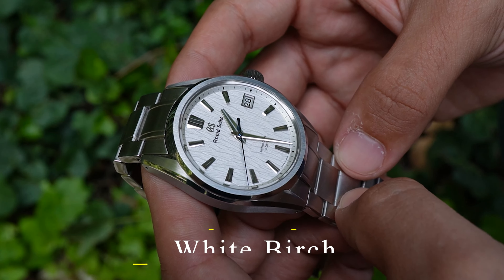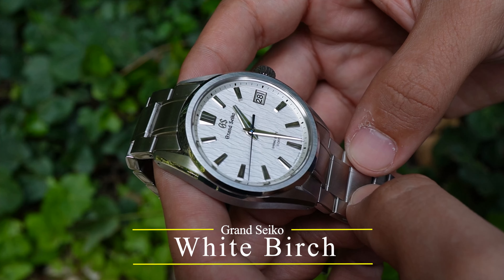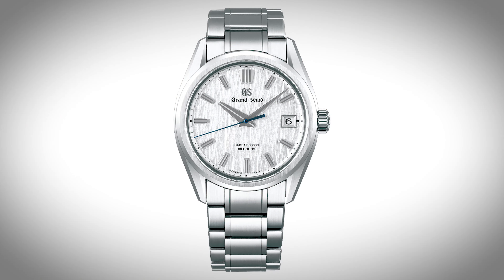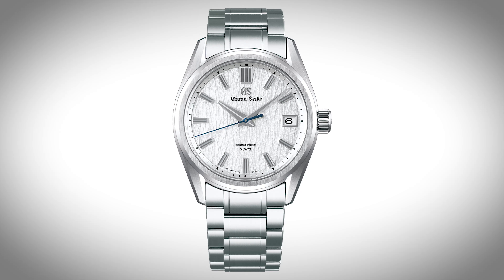These are watches that I consider, without a doubt, could cost more. And the new generation of Grand Seiko watches does have a higher price now. One would think that, being a brand known for its finishing and quality, watches that cost 50% or 60% more than previous versions would be 50% or 60% better. Let me introduce you to the new evolution of Grand Seiko — the White Birch — which basically comes in two versions: the automatic high beat and the spring drive version.